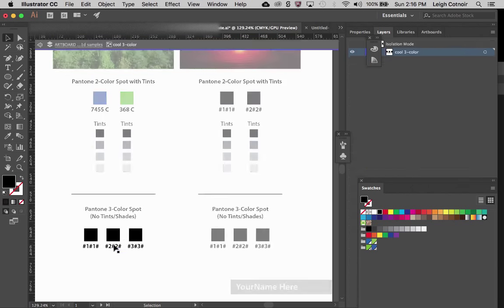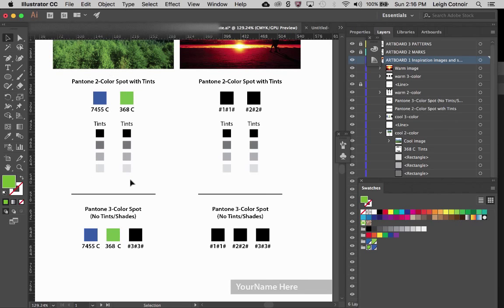So if I wanted to come back down in here, I could go ahead and type the numbers like there, and that would be C at the end. And then this other one is 7455C, okay? And then we don't know what the third one is yet. But what we can do is, while that one is selected, I can click on this blue icon and it changes for me. And then this one, I'll click on the green Pantone and it changes. And so there we have it. That's how you can start to designate those colors.